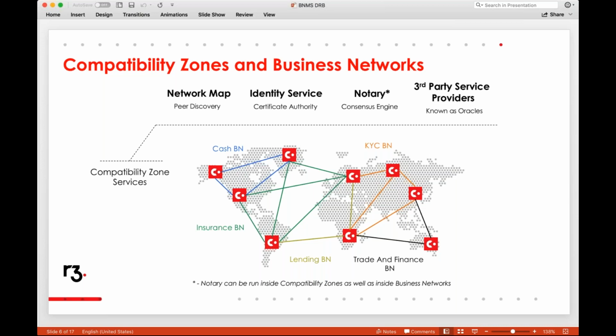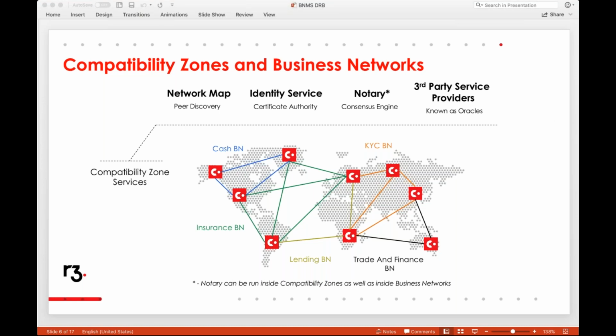Some subset of them may sign up with, JC asked the question, may sign up with Finastra for Lendercom. That subset who have a business relationship with Finastra, are running the Lendercom app and are transacting with each other and subject to the terms and conditions of that offering. That defines a business network. They got their certificates from the global network operator. They know that the nodes are configured to be compatible with all others from the perspective of network parameters. But because they're running that app, they're part of that business network and subject to its business terms.